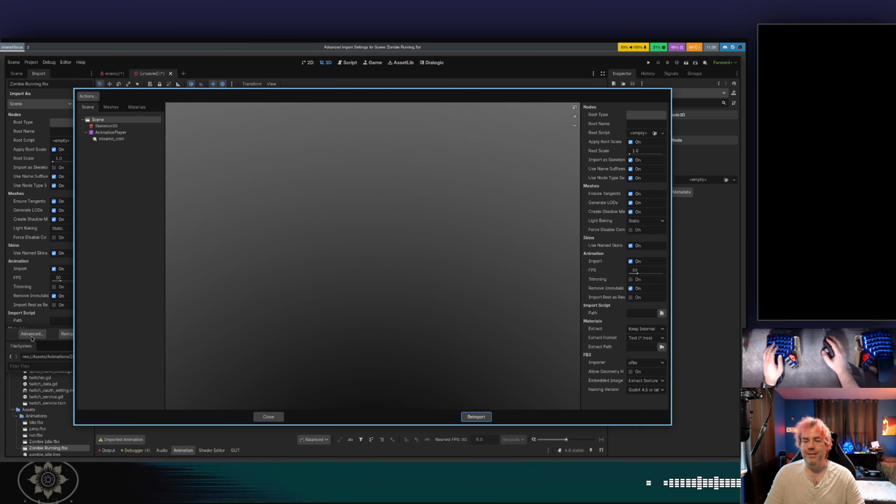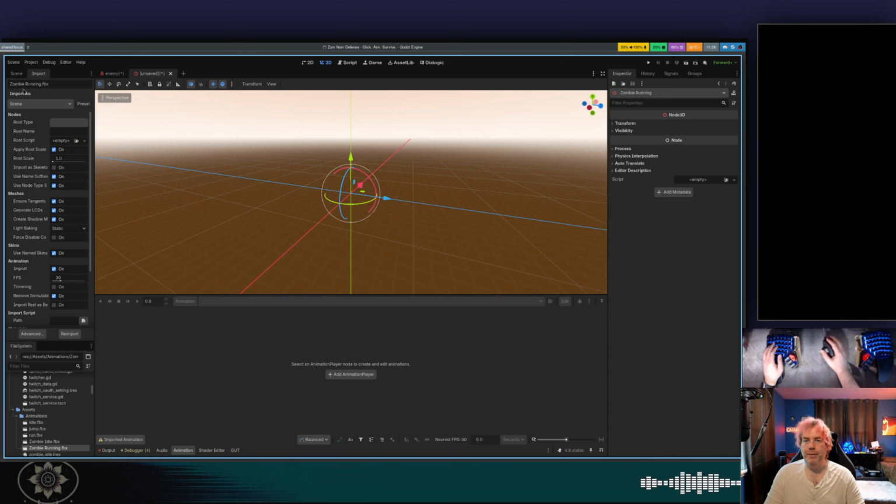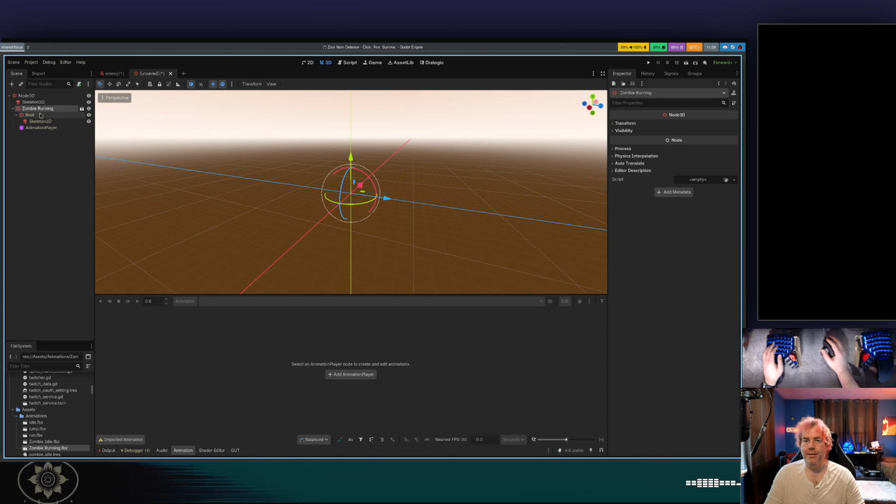Undo the thing that I did, where we said just import the skeleton. So we import everything. Do we not get a mesh? I guess there's a mesh in the FBX file. It's just the animation, right?